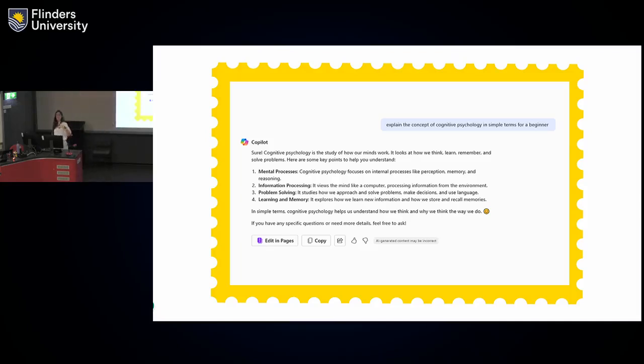So you might play with the prompt, okay, got the real basics, let's go a little bit more advanced. Can you explain this to me as though you are a tutor and I am a first-year undergraduate student, okay? So that it's going to take on that role that you give it and the role that you want it to have for you as well. So play with that to get into more depth. Or take each one of these and say, okay, can you explore mental processes in more depth for me? Explain it to an undergraduate student.